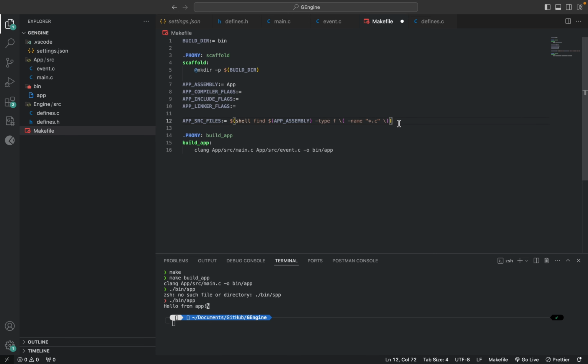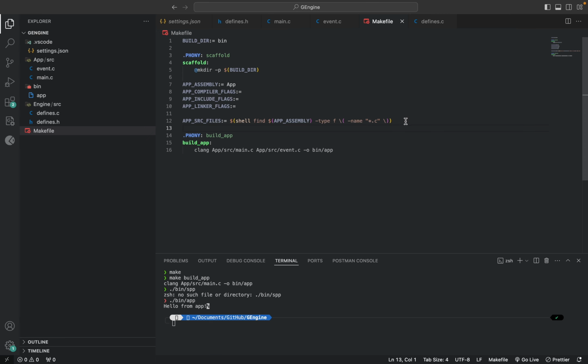So what does this do? This essentially says, okay, look into this directory, in this case, the app directory, traverse through each and every directory that you find, each and every folder. It's going to go into the source folder and whatever other folders we have, and it's going to find any file that basically has any name and then ends with a .c extension, okay? So that's what it's going to do.